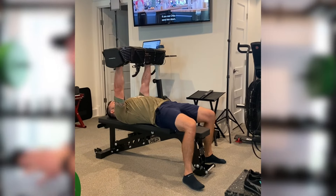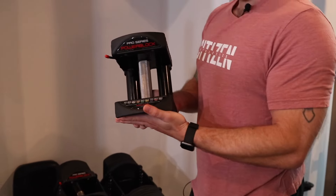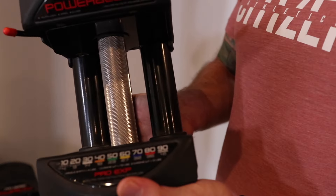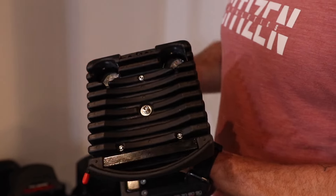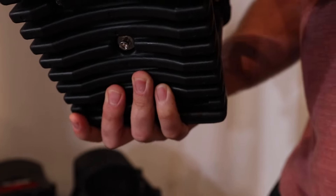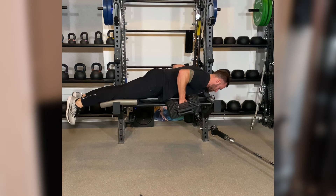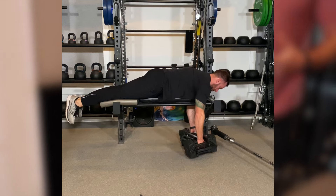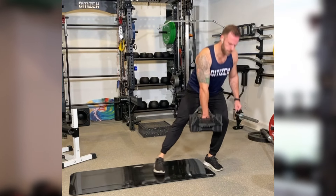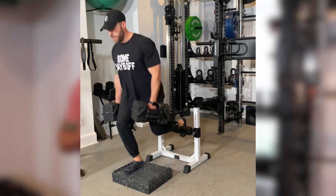For my power blocks, I got these custom knurled handles by a company called JD Gym Equipped — no affiliation. You just slide out the existing power block handles, which are like goofy black rubber things, and slide these in. It's a very comfortable grip. More than any other type of grip, I prefer this knurled handle for high-repetition rows and pressing. It feels good in your hands and helps build up your callus, whereas those rubber handles just get uncomfortable when you hold them for a while.